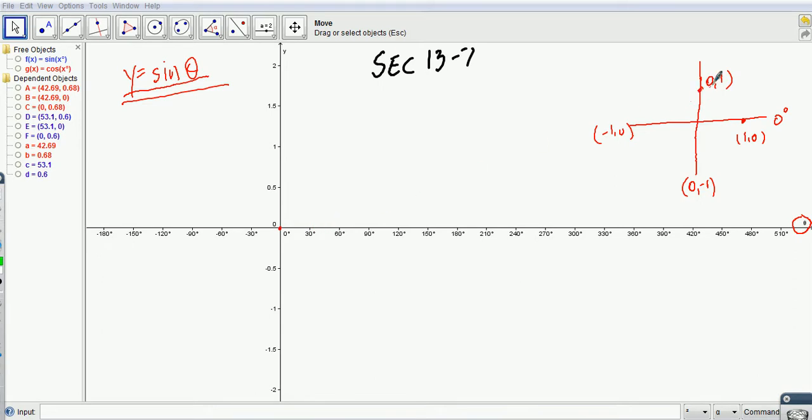At 90 degrees, let's do the major points, and we'll do the ones in between. The quadrantal points, I call them the major points. Okay, 90 degrees, what's the sine? It's 1. So at 90 degrees, we pop up here, and I don't have lines to draw, but I'll just eyeball it. The 1 on the y-axis equals 90 on the theta axis?